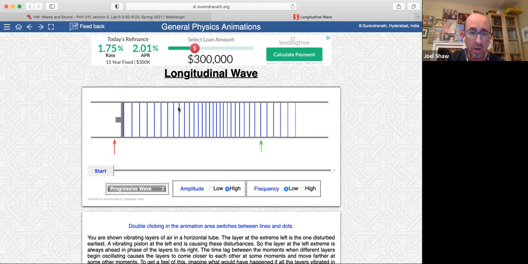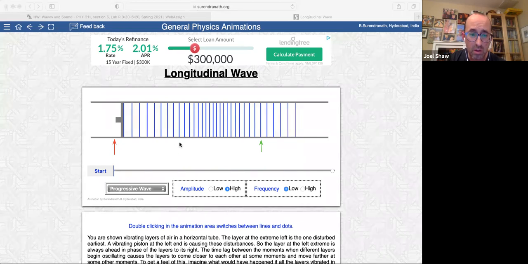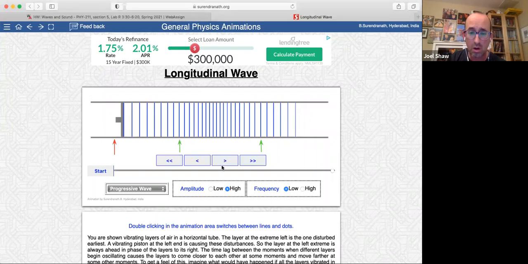And so if I draw my arrow again, I believe I said it was this one. Okay, so those two points are at equilibrium. So as I move forward, those two points don't move. And so the question is, as I go to the right, so I'm going to hit this button, so the wave's moving to the right, all these points in between those two, what are they doing? What are those points doing?